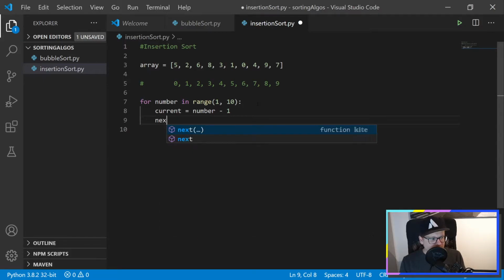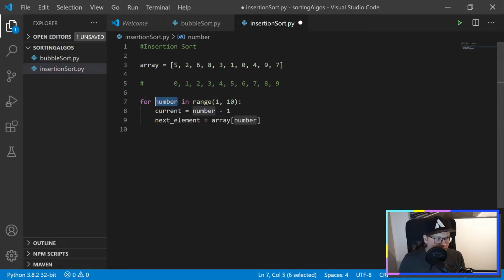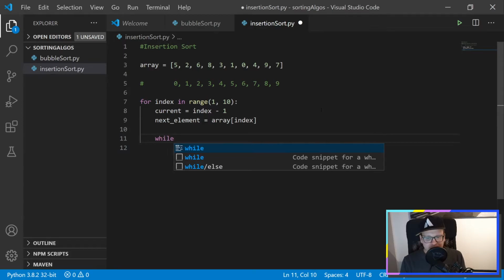And then we are getting our next element. For this one we are getting our array, and from our array we are getting the number. I just rephrased that maybe to index. This is our index of the array. Okay, and then we are simply defining a while loop.